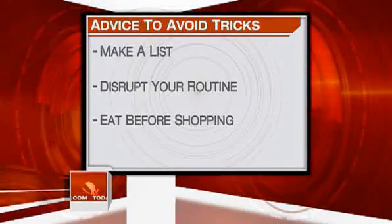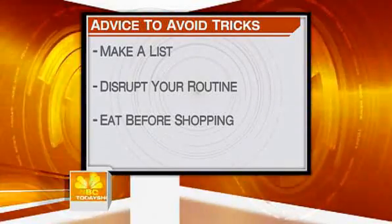And last but not least, and this is really funny, but actually you should eat before you go out shopping, because we can see if you're hungry, you're not only buying more food, you're actually buying more products, you're buying more clothing, more CDs, everything. Yeah. Okay. I believe you.